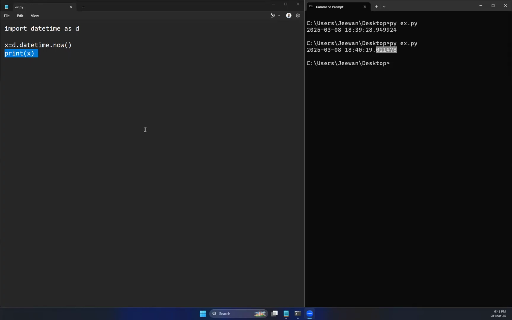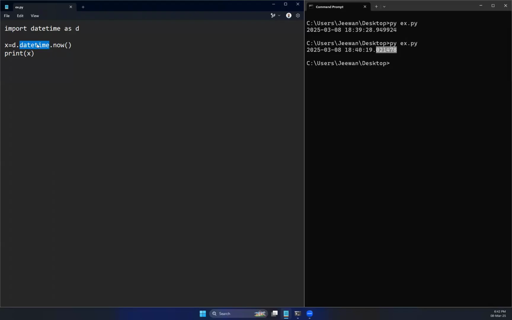In the datetime module there's a class called datetime, and it has a method called now.